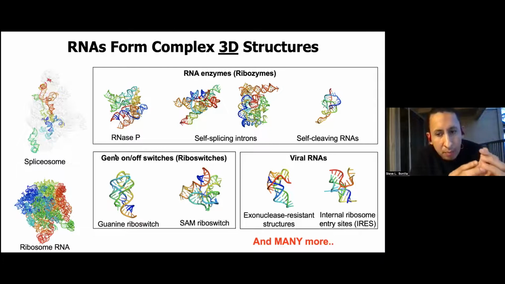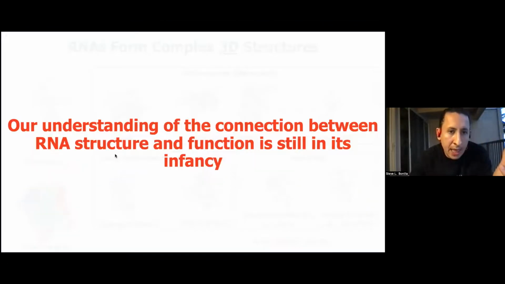And like proteins, these RNA molecules depend on the formation of specific three-dimensional shapes to function. However, in contrast to proteins, for which we have tons of experimentally determined 3D structures that teach us about protein structure-function relationships, the field of RNA structural biology is still in its infancy. For a rough comparison, in the PDB, the number of RNA-only structures is about 1% that of proteins. There are several reasons for this, but one of the major reasons is that RNAs present certain experimental challenges that I'd like to discuss next.